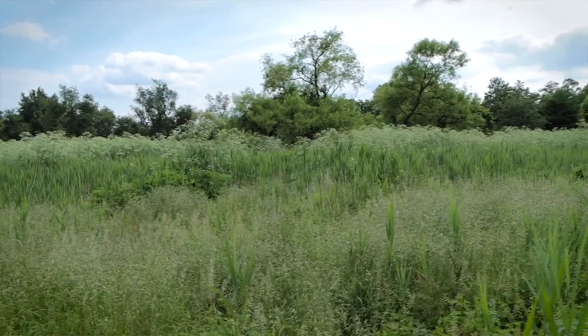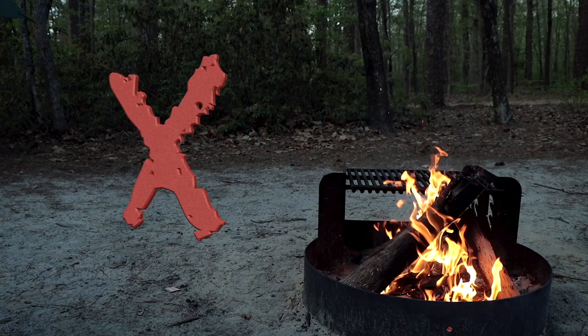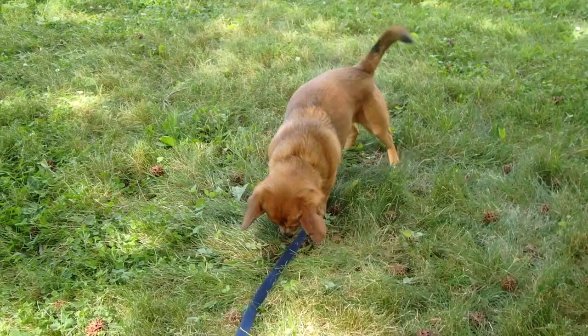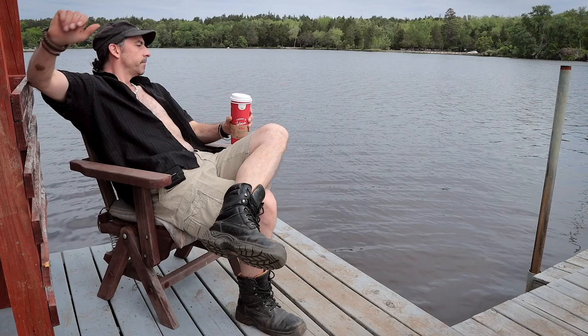If you come across poison hemlock I don't want you to tremble in fear. Most of the time you'll be just fine and not all people succumb to the contact dermatitis. Just don't burn it, roll in it, harvest it, and definitely do not consume it — and you'll probably be okay. So there you go, that is poison hemlock. My intention isn't to make you afraid of fields or meadows, nor to cause any unnecessary persecution of poison hemlock. I just want to make you afraid of it. I'm Chris Ignato — enjoy June.